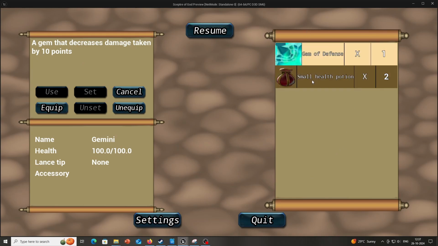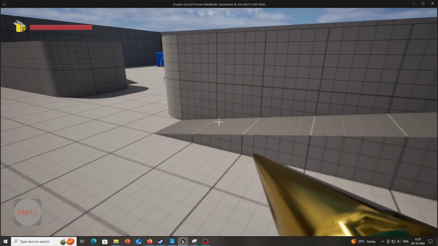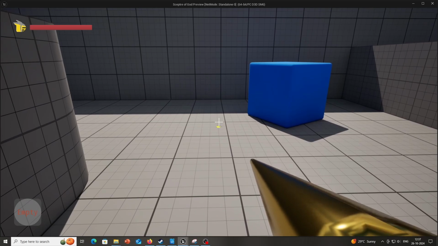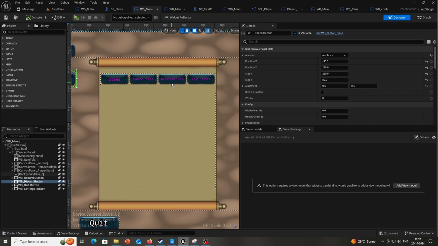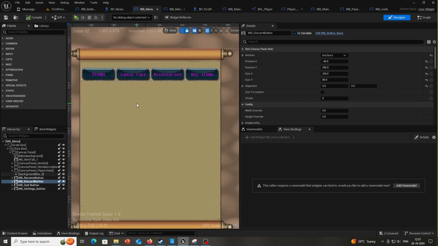And as I was going through this, I realized I only have one singular screen for my inventory. So let's just say you have over 10 items and you need to scroll. If you want a specific item, you'll have to scroll all the way through your inventory to find maybe an accessory or an item and things like that. That's pretty inconvenient. So what I did was I reworked the inventory, and I have a new inventory that separates the different item types into their own separate screens.